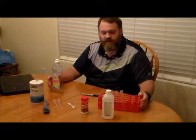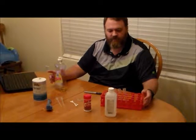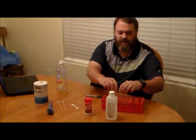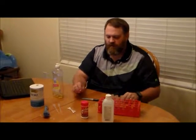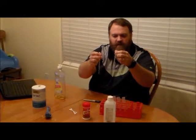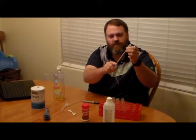All right, folks, we're getting ready to start our DNA extraction exercise, and I wanted to show you what supplies you're going to need for this particular exercise. Some of the supplies will come in your home lab kit. From your lab kit, you'll need your test tube rack, at least four disposable test tubes, one small micro test tube, two graduated transfer pipettes with markings and a larger tip, and two micro transfer pipettes with the smaller tip.